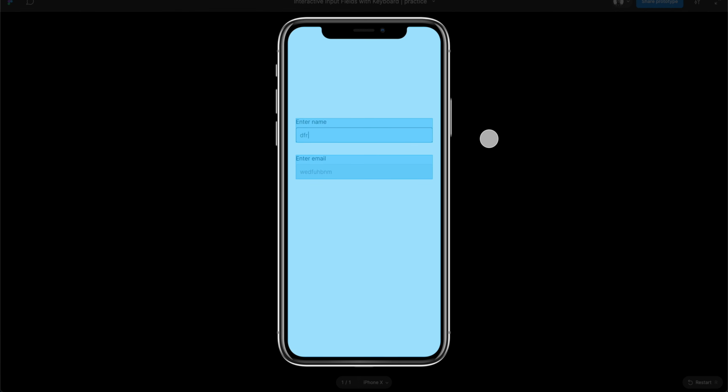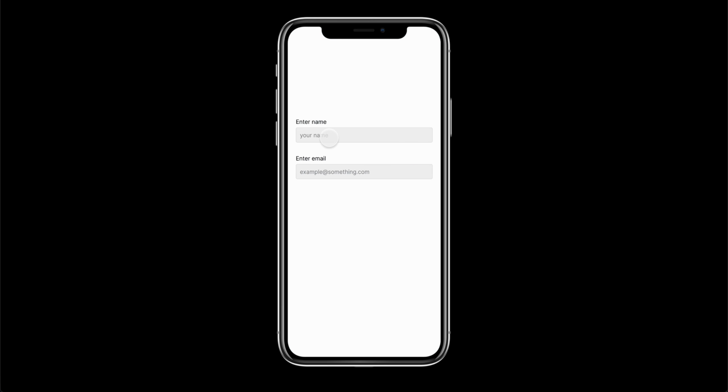So now I am doing a refresh, and now I am typing here. I am pressing space, and after that if I type anything, it is typing, right? I am deleting it, and it deleted all the content. If I click outside, it changes back to the default condition. Now I am testing it in the email.